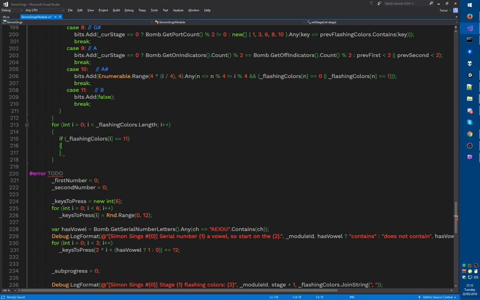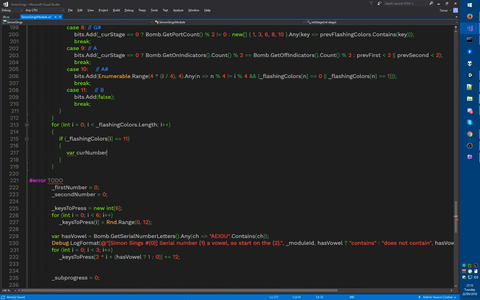So, cur number is equal to bits dot take. Okay, so I want to skip the first number if I'm in the second number. So that's, once again, 4 times I over 4. So I skip either 0 or 4 numbers, and then I take 4 numbers from there. Aggregate. I want to start with 0, and then I want to take the previous number, shift it left by 1, and then OR with either 1 or 0 depending on n. And that hopefully gives me the correct number.